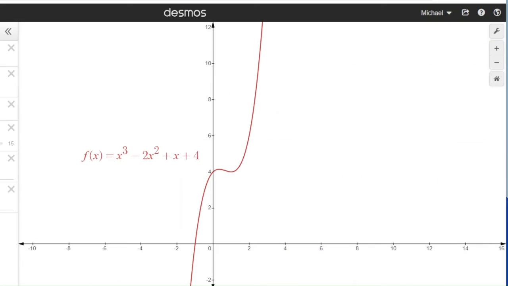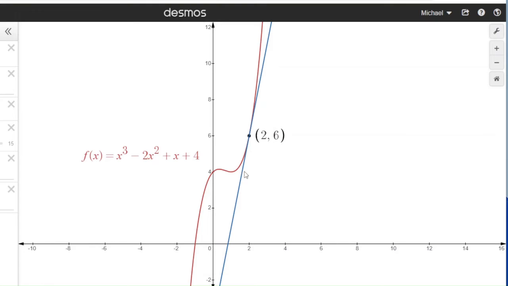I've actually graphed this function here in Desmos, and notice that the ordered pair (2, 6) is a point on our graph. If we go over to 2, f of 2 was 6. The question is, what is the equation of the tangent line at that point? There are lots of lines that go through (2, 6), but only one line has the correct slope, the slope of the tangent line. So first, how do we find the slope of the tangent line? And second, how do we find the equation of the tangent line?